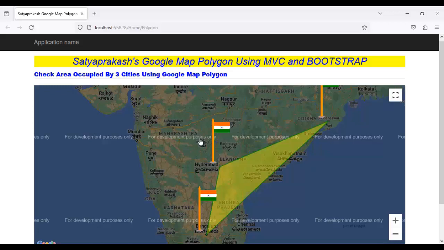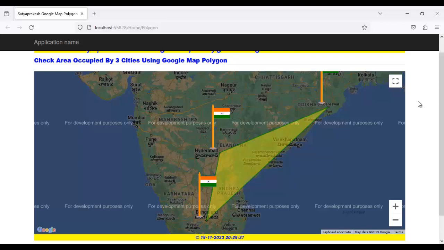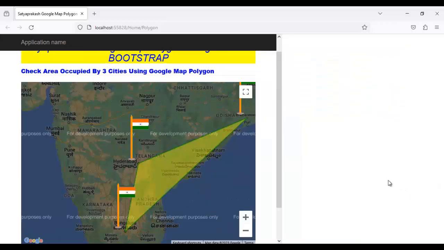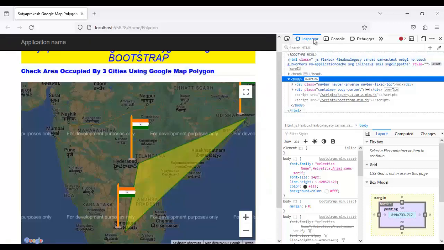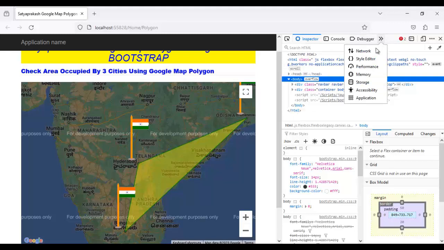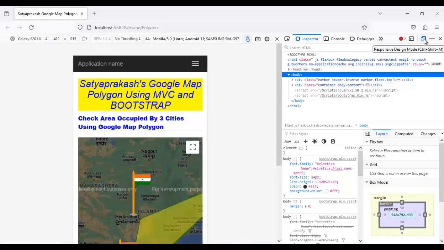Okay guys, then I need to tell you how it supports Bootstrap and responsive design. So right click and inspect. Once you inspect, this is my Mozilla Firefox browser. You just click on the icon here, responsive design mode.